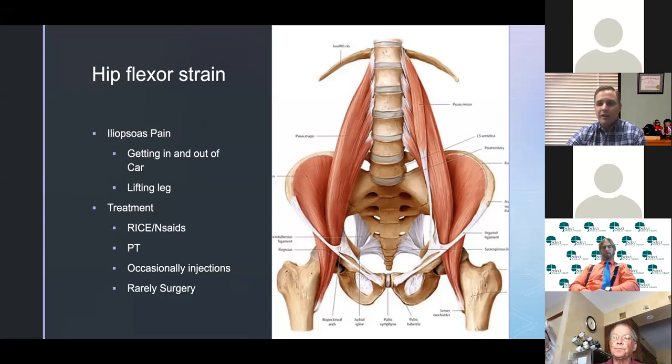It's very conservative treatment. There's not a lot of surgery for tendonitis in this area. And so we are very conservative. It's the anti-inflammatories, therapy. We can do injections, but typically that involves interventional radiology to get those done. And very rarely, but sometimes, we will end up going in and releasing this tendon for people if they have chronic problems with it.